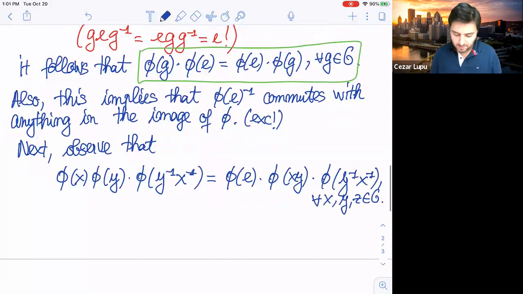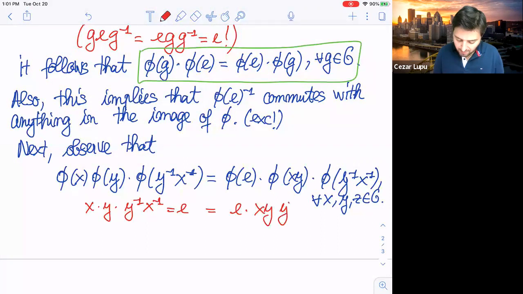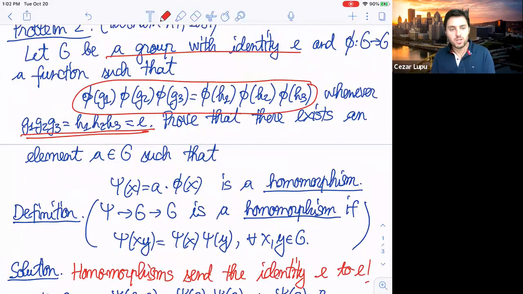Why is that? Let's see. Again, if you look at these elements, x, y, x inverse, y inverse, this will give me e. And if we look at these elements, e, x, y, y inverse, x inverse, again, they will give me e. So I can arrange elements in such a way that their product gives me the identity, because that's the condition here. So any way you pick g1, g2, g3, when you multiply them in this order, they will give you the identity.